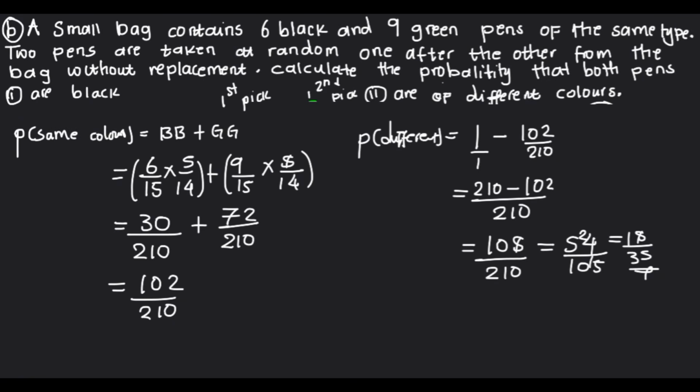So we can see that we are getting the same value. So that's what you can do. You can find the probability of picking the same color, then you subtract that from 1, which will also give you the probability of finding whatever you are looking for, of different colors.